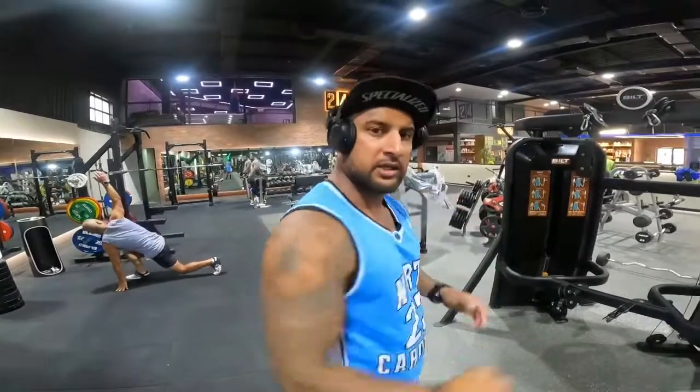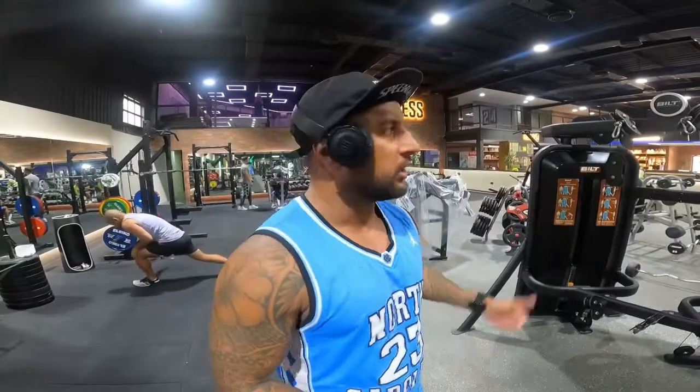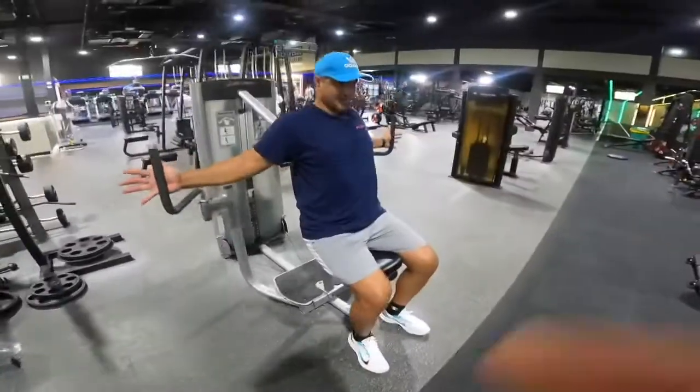Keeping your chin down, look at the floor so you don't strain your neck as well. That's really important. Good one for boxers to use, okay? Because that's where most boxers get injured first, is through their rear delt or shoulder. So give this a go. Nice light weight, doesn't have to be heavy. More volume, more tension, bigger rear delts.